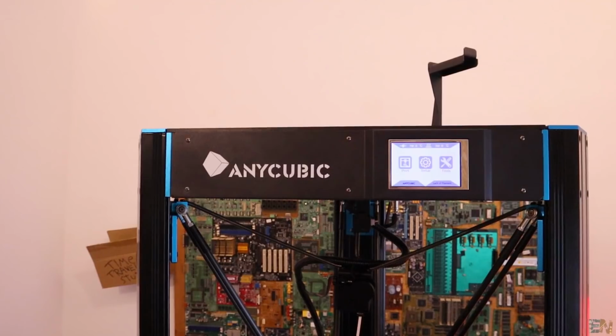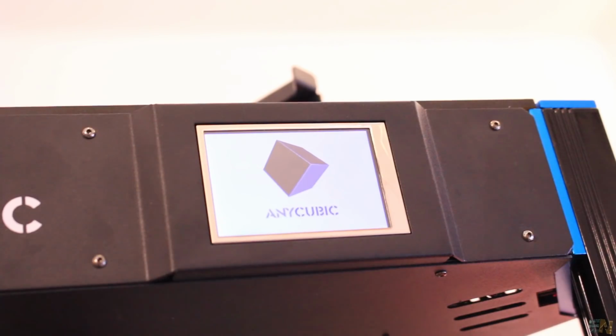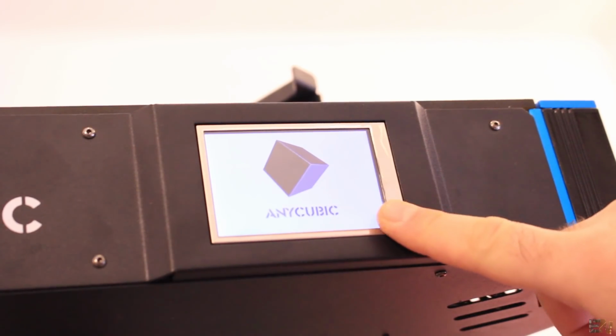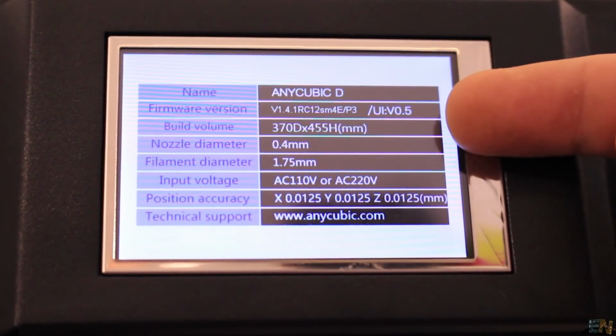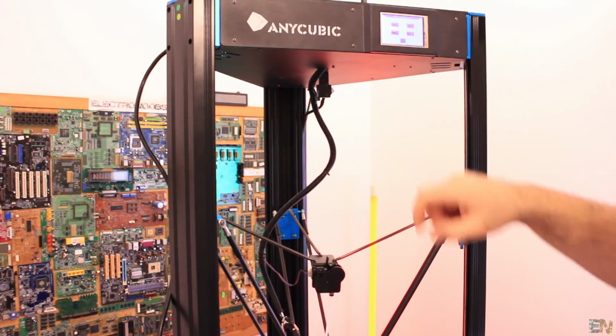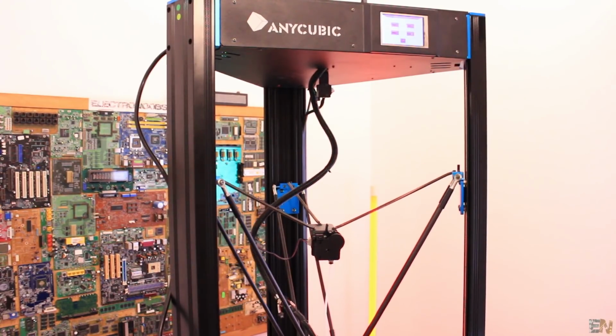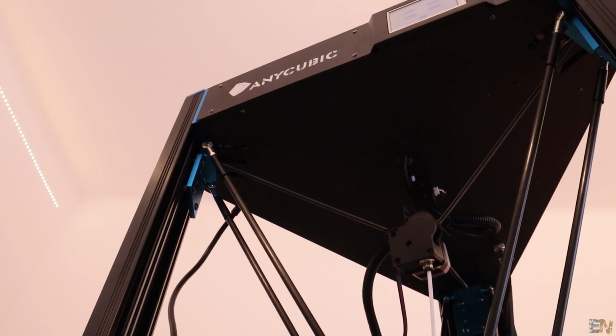To control this printer we have a very responsive touchscreen. Usually these screens have some trouble detecting my finger, but I have to say this one is very responsive and also bright and sharp, and you can control everything from here. The interface is very easy to use, so don't worry. This screen is placed on the top right corner, so don't place the printer too high, otherwise you won't be able to reach the screen.